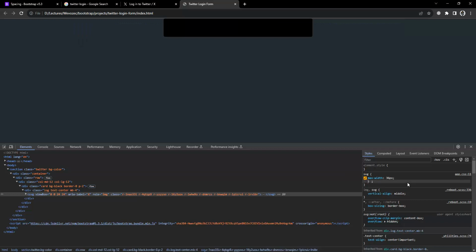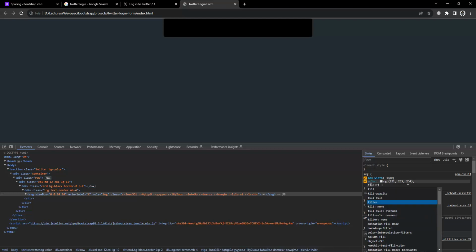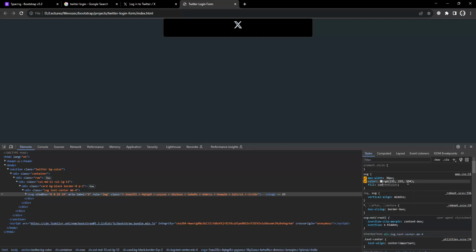So now what I have to do, I need to mention a color for the SVG, and that is going to be RGB, and inside the RGB I'm gonna say 231, and after that we need 233 and 234, and right now it's not gonna implement, so I'm gonna say fill. I'm gonna use a fill property, not the filter. Fill, and after that I'm gonna say currentColor.